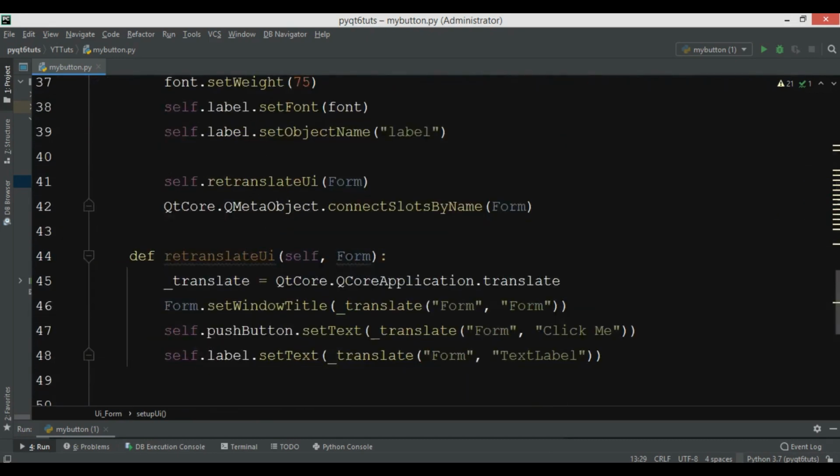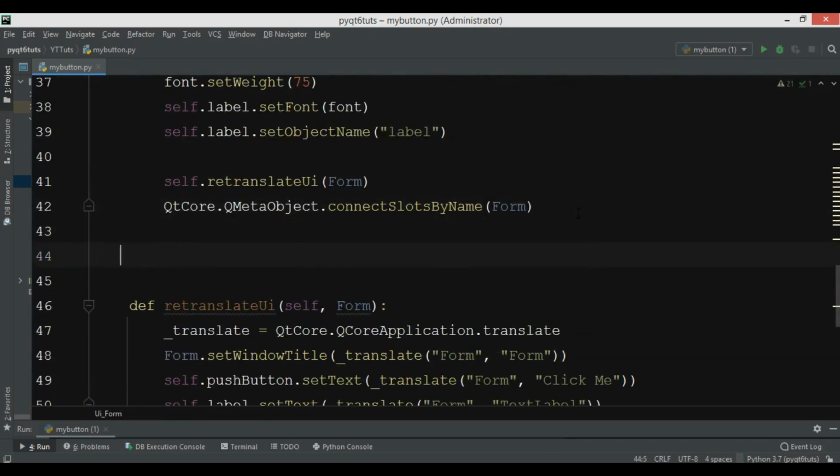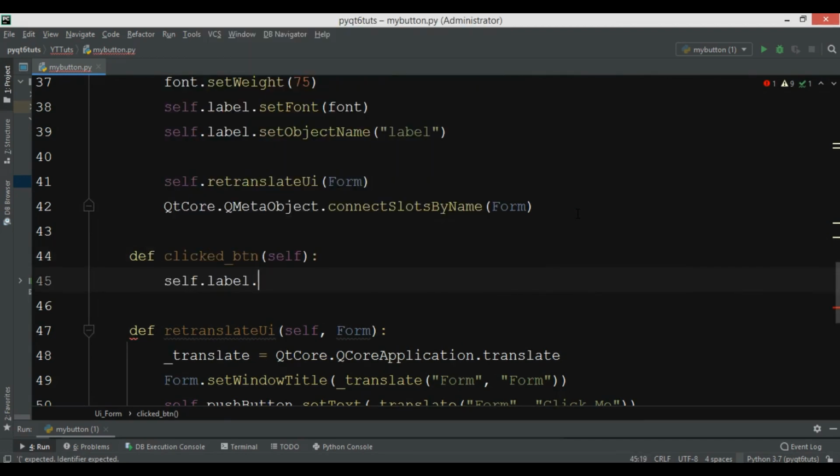The first thing is that I'm going to create, for example, a method. I can say def clicked_btn, and self.label.setText, and we can say source codes at geekscoders.com, okay, like this.